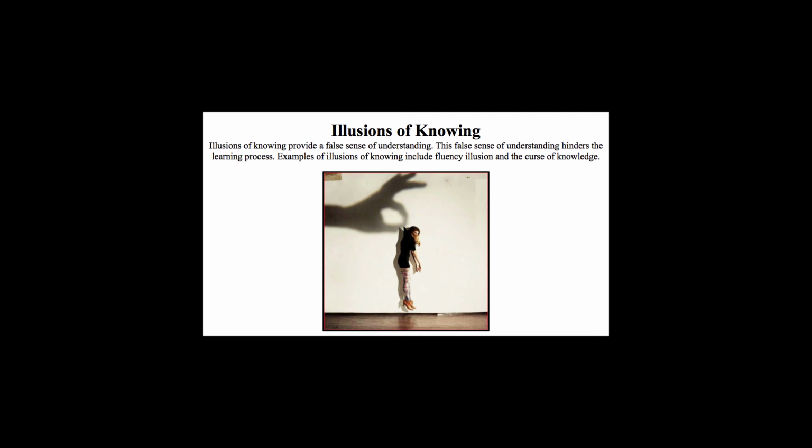Illusions of knowing are also impediments to effective learning. Fluency illusion is an illusion that results from mistaking fluency of material for mastery of content. The curse of knowledge occurs when instructors are unable to estimate how long it will take students to learn material that they have mastered. When designing your courses, you should be aware of the potential for illusions of knowing and use tools to avoid these illusions.